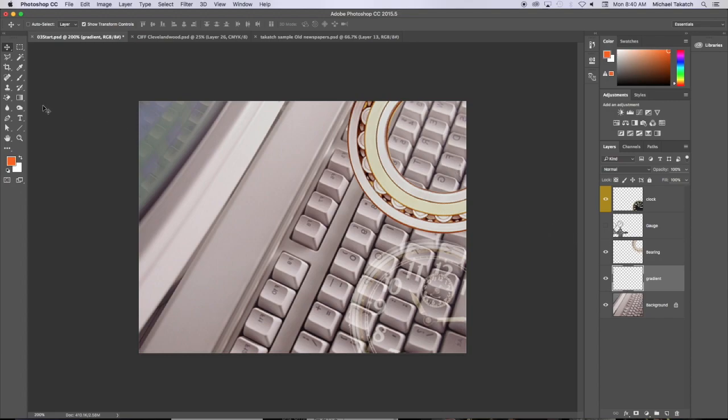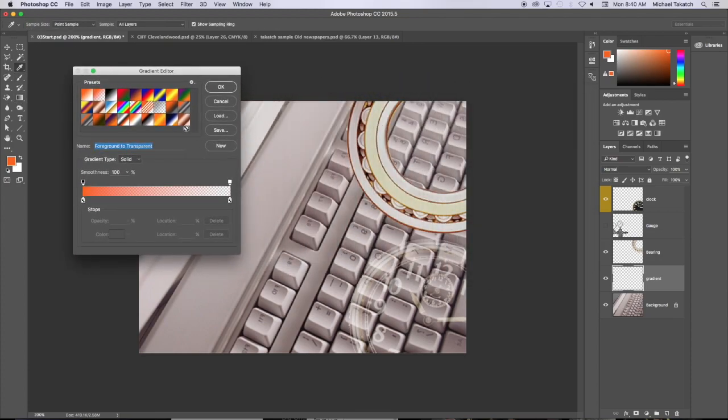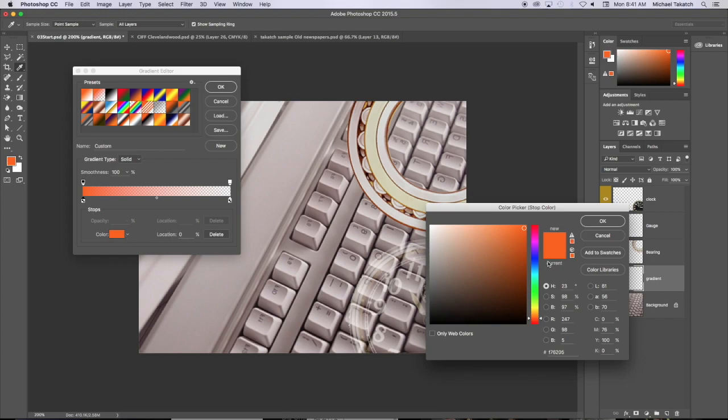Okay. And the gradient tool you've seen before, when you highlight it, click on it, it brings up the editor so that you can see these pieces. And this one is just going to be the section going from foreground to transparent. You have foreground to background, second one over, and then all these presets that you might remember from a couple before. And they have this purple haze over there, so just by clicking on the color modification, you can change through this and grab it from there.